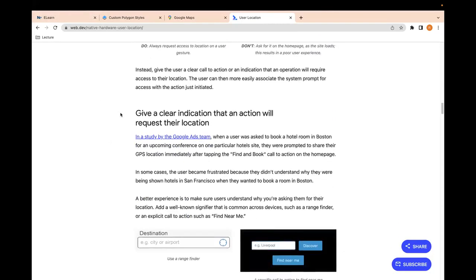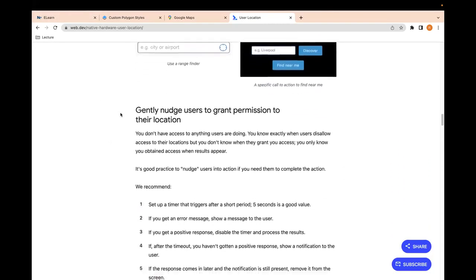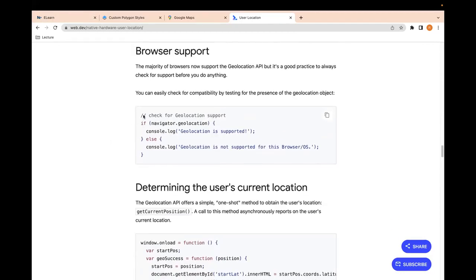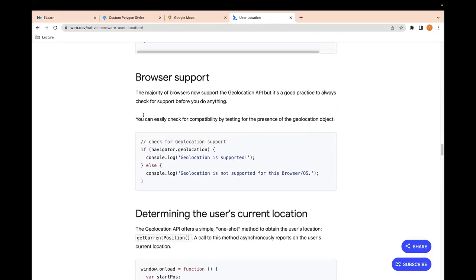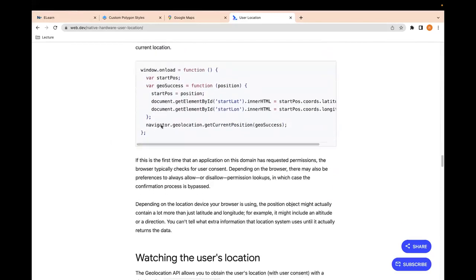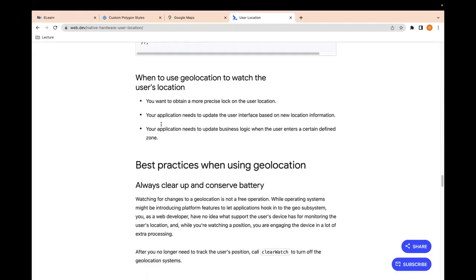What you have to do is get that location, and of course there is going to be browser support to consider. Not all browsers support geolocation at this point, so use a supporting browser like Chrome.